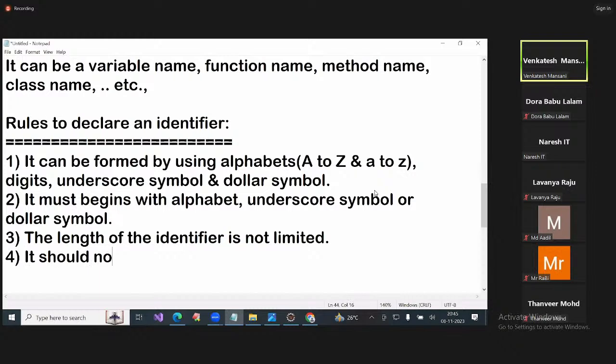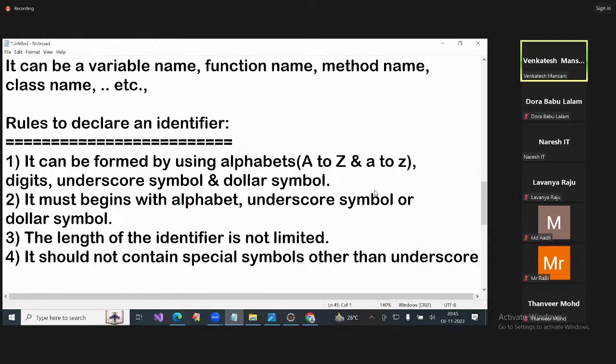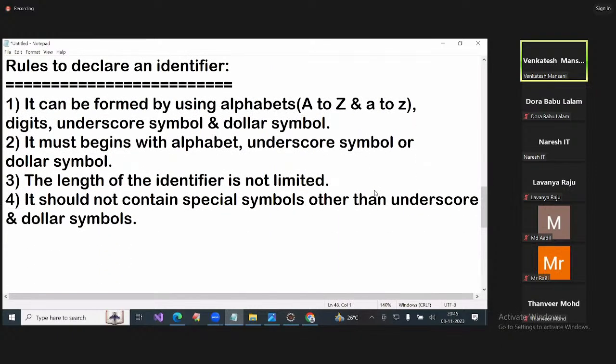It should not contain special symbols other than underscore and dollar symbols. Only two symbols allowed. Underscore is allowed, dollar symbol is allowed.